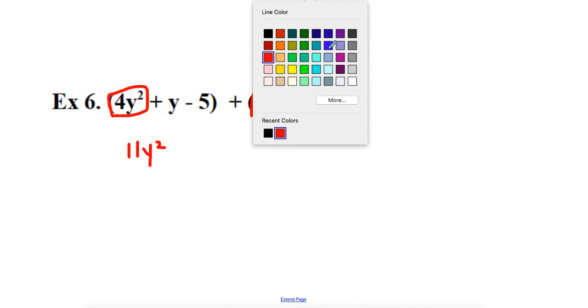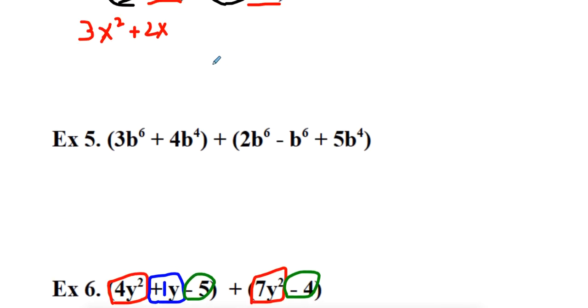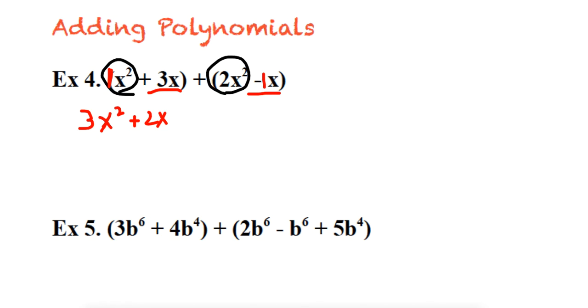And then looking at the next term, I notice that it has a y. And there's no coefficient, so I'm going to put a 1. As I scan through the rest of the terms, there is nothing else that has just a y. So I know I can list that one independently there. And then lastly, we have the negative 5 and the negative 4, which again, if we add those, that gives us a negative 9. And that's it. You don't have to solve because there's no equal sign. This is a simple exercise just working on combining like terms.